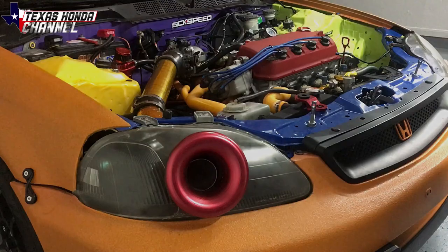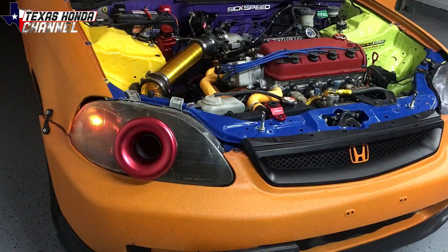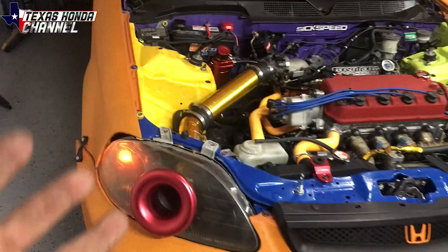Okay, so there it is, the intake headlight. As you can see, the gap, like I was talking about, we'll get the proper headlight and do it to that one. All right, so Dean's gonna hit the park light. As you can see, still works perfectly. Obviously the headlight won't because it's not hooked up, but yeah, it'll definitely ram the air directly into that pipe and shoot it directly into the intake, causing an effective cooling method.